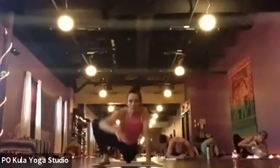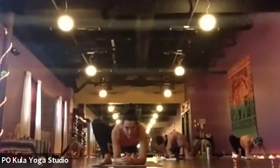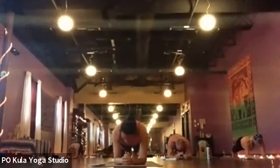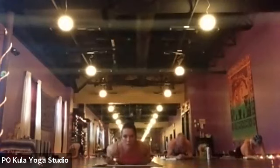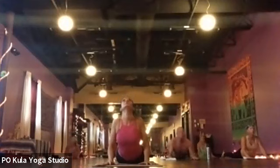Beautiful, release that. Come back to those forearms and see if you can lift that left knee up and step the right foot back without dragging it, forearm plank. And drop it all the way down to the belly. Put the hands right underneath for your cobra. Roll your shoulders back. Look up to the sky.